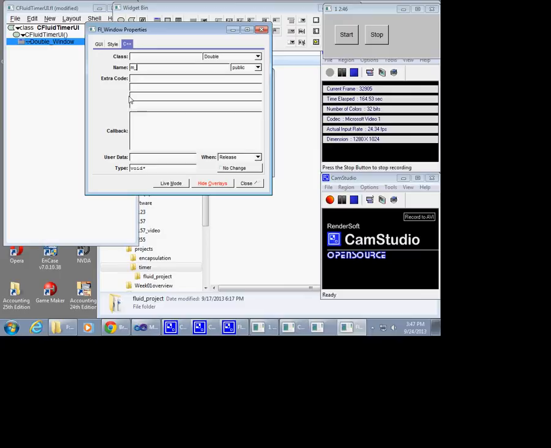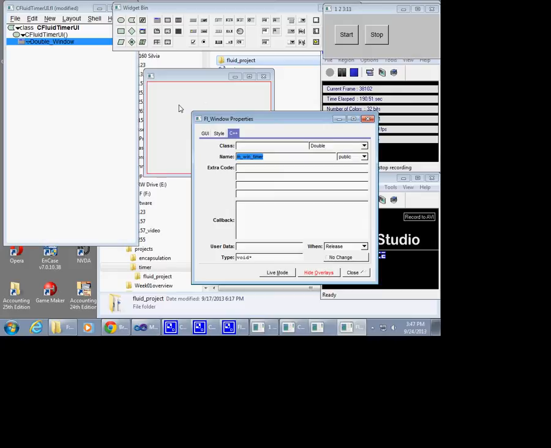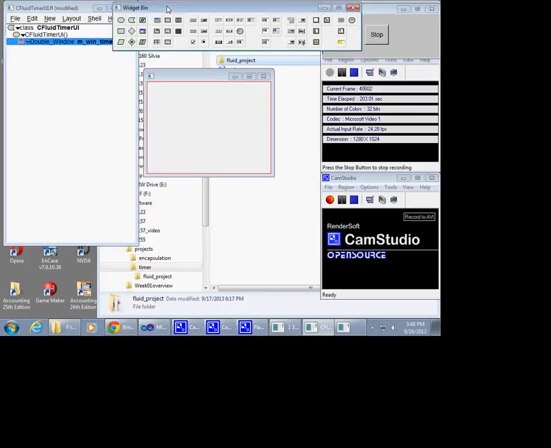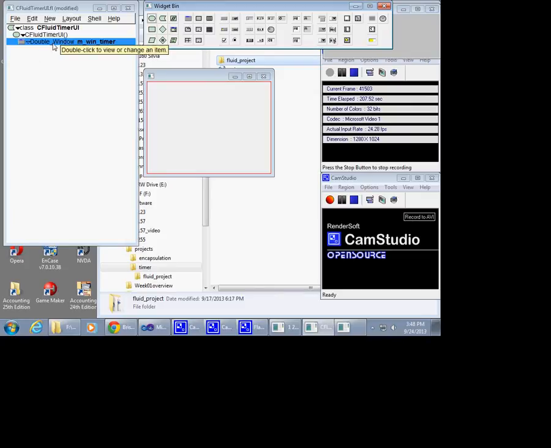And again, after switching to the C++ tab, I can name it win, well, we'll name it timer, right? Because the entire program will represent some sort of a timer. Very simple timer. So this member variable will represent, and this is after double clicking on the empty window, the properties dialog opens, the actual window. All right, that's pretty much all I want, and I'm going to say close. So that's remembered. And this time, if you look at the designer outline, the project entries here, now my window is named window timer. Double window is a recommended type of class and the default class for windows in the FLTK library.